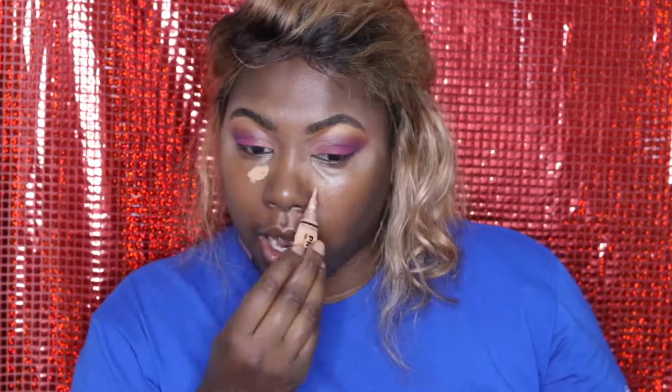Just popping a little highlight in my brow bone, and I'm using that same concealer. Y'all thought I was playing. This is a multi-purpose concealer. You will see this concealer again by the end of this tutorial, but I'm using it just to conceal the dark marks under my eye, so I don't look tired, and yeah, honey, all of that.